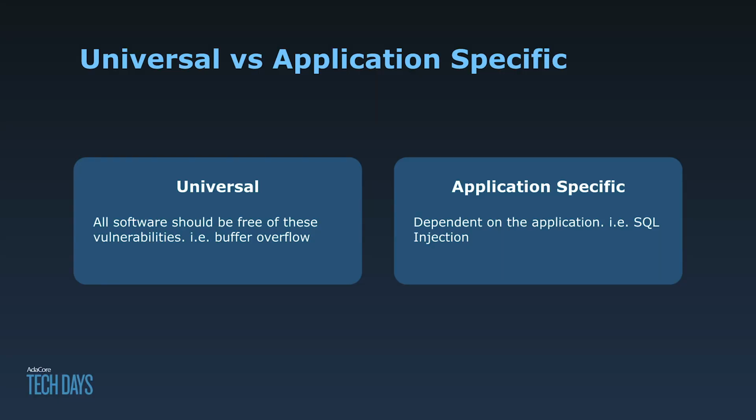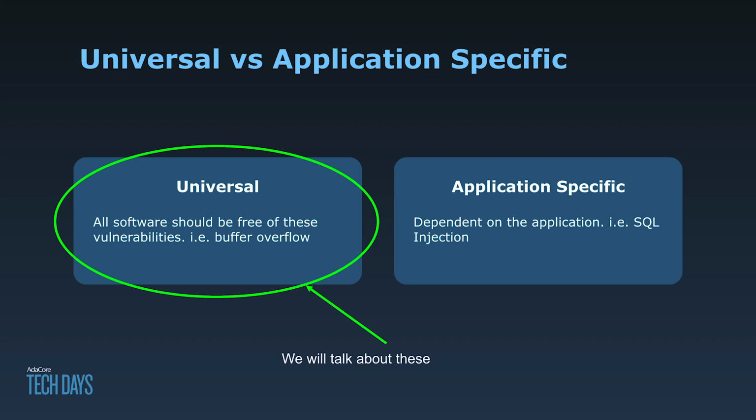However, we do care about something like a buffer overflow. That would be considered a universal thing. So we care, from our perspective, about universal things. Application things are something else you need to search for. You need to understand your application and do some analysis on that level. But from the language perspective, we need to guarantee, or at least be able to mitigate, potential universal errors.